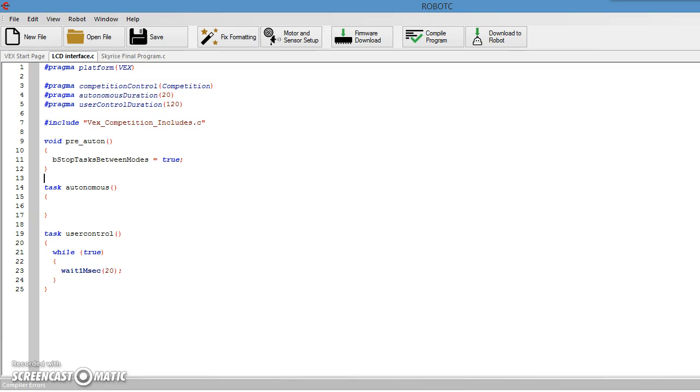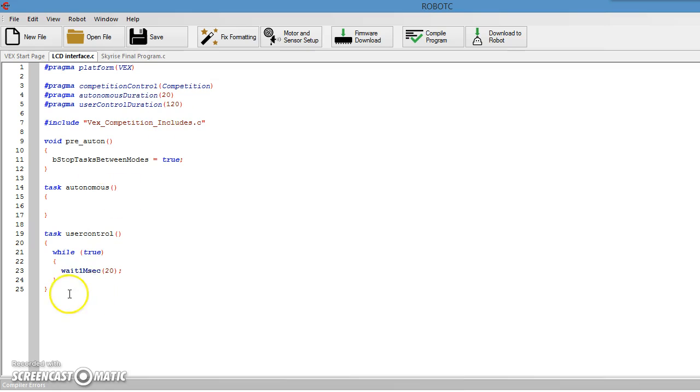So, when you have an LCD, what's the first thing you want to do? What's the thing that everybody talks about most often on forums, or everybody asks most often? It's the autonomous selection program. And today we are going to make a very simple autonomous selection program with your LCD, and it's going to be very neat and powerful. Later I will include another program that's going to let you swap autonomous directly with your LCD in driver control mode. But right now, we have a lot of code to type, so let's start.